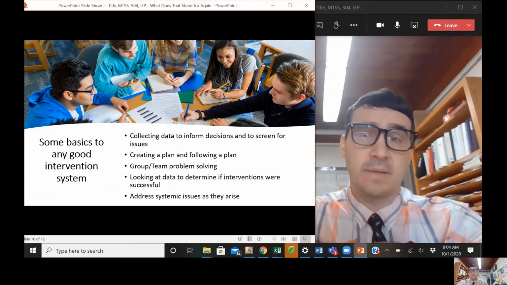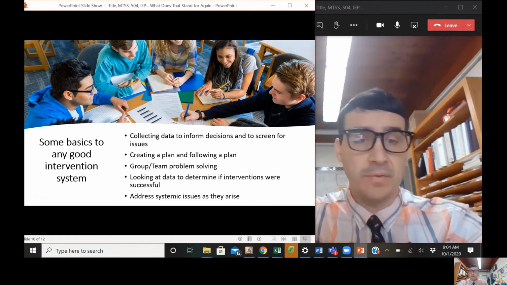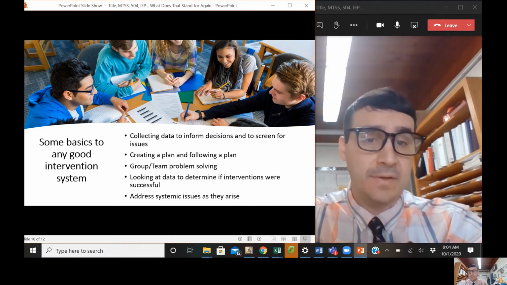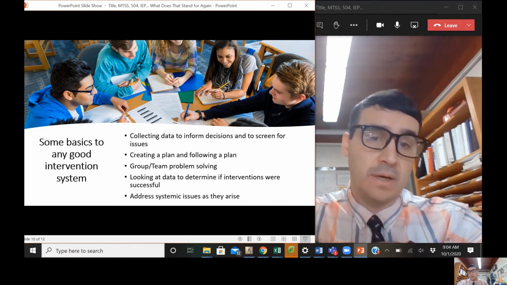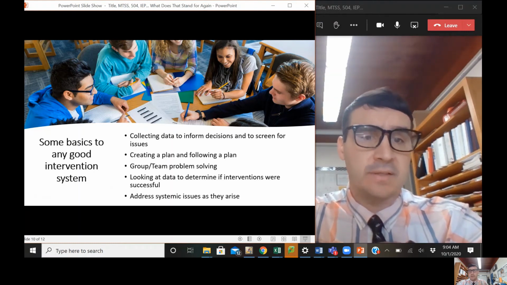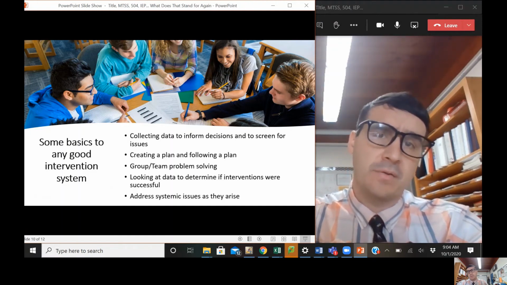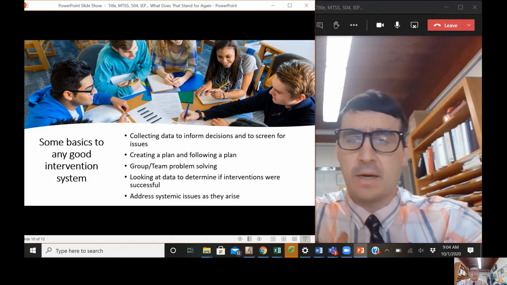Now, as I said before, sometimes people look at adopting one of these as more work, another thing you have to do. But I would really like to pitch out there, putting that work in ahead of time really pays. If you catch problems early, generally it's a lot easier to get students up to speed, a lot easier to address the problem, versus when it gets several years down the road and then you try to go through special ed because the student's several grade levels behind. They may or may not qualify.